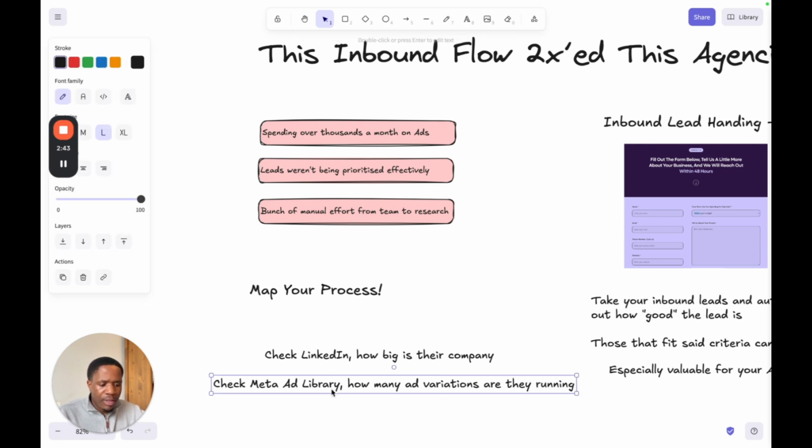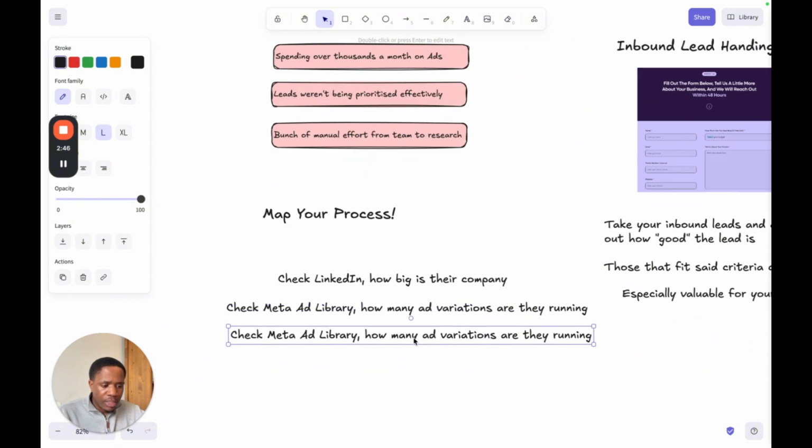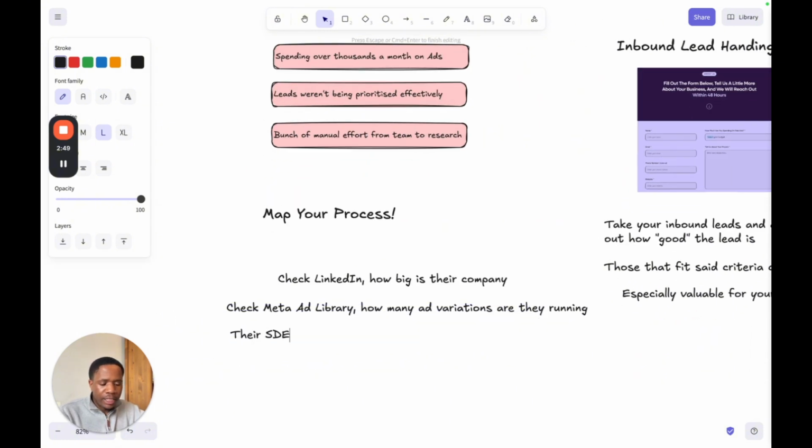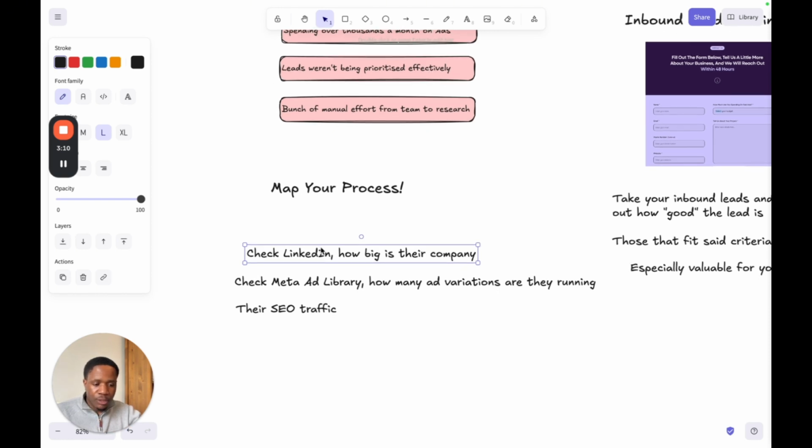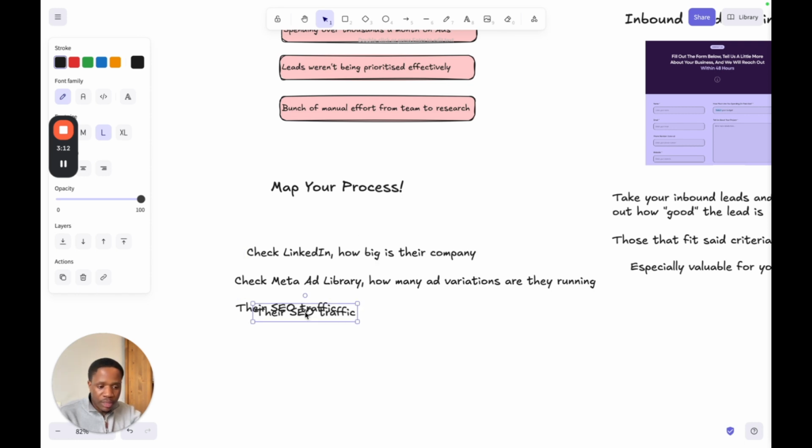And then maybe after that, you may go one step further to even check their SEO traffic, because maybe that's important to you because you also do some kind of conversion rate optimization work aside from your ad work, which means it's important to know if they're getting decent traffic. So it all starts here. It all starts from mapping the process that you would take manually to then say, this person matches all these things. Yep, let's get in front of him, if that makes sense. And maybe after you know all of this, you'll craft an email to say, I saw you this, let's pick some time in for a call. I don't know, whatever it is that you tend to do, it's important to map it.